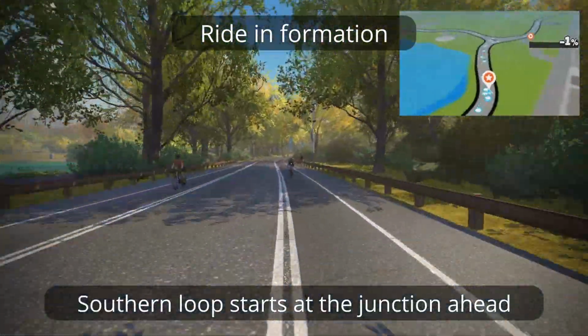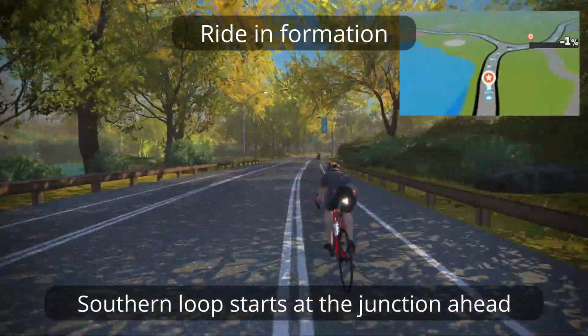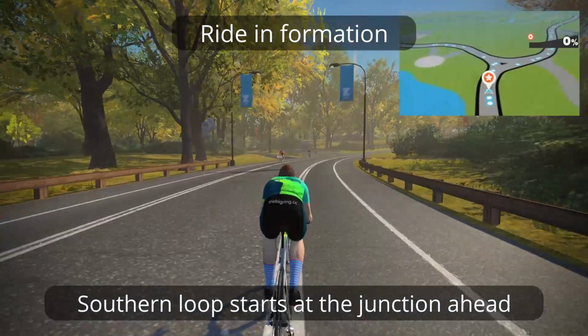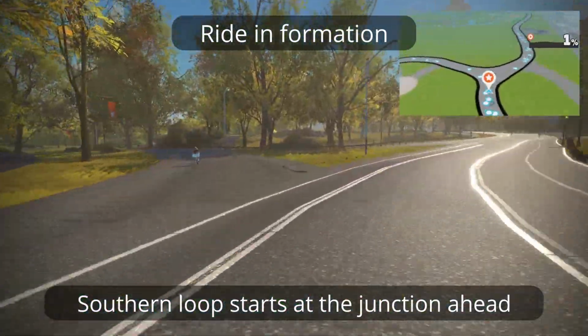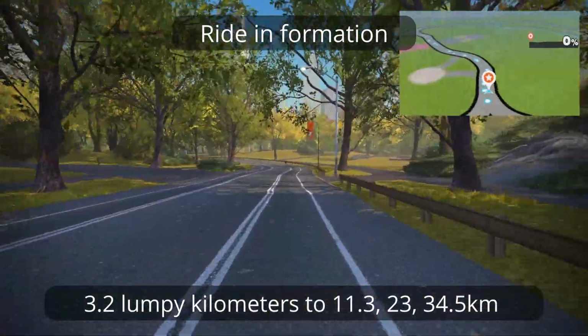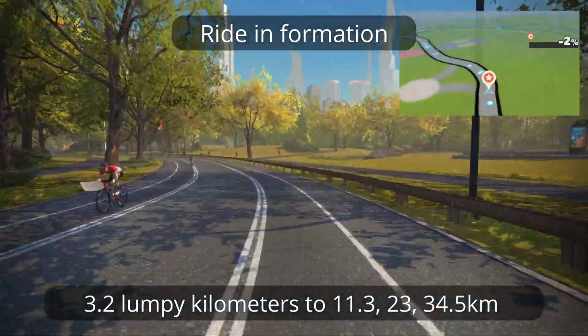Okay, at the junction we will go left and take the clockwise route around the southern loop. This is pretty lumpy now for the next 3.2 kilometers. You're just going to stay in formation, attenuate your speed accordingly, and crack on.